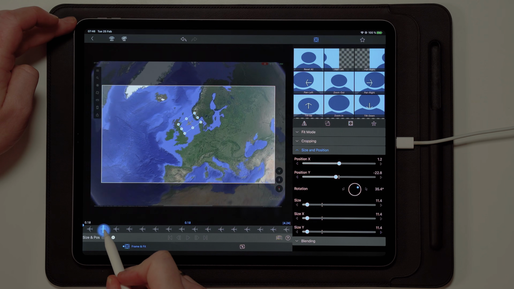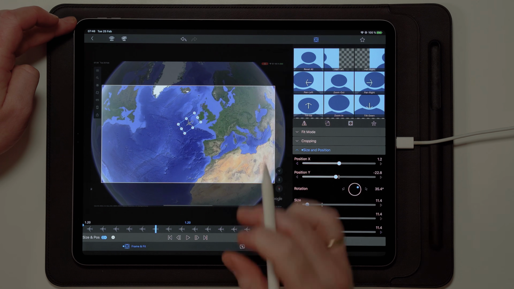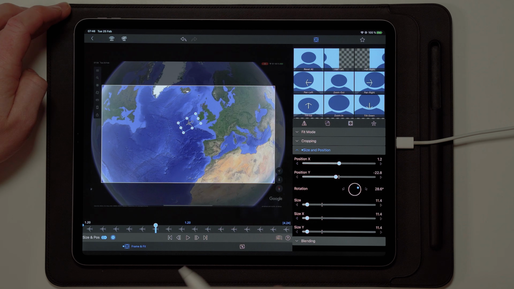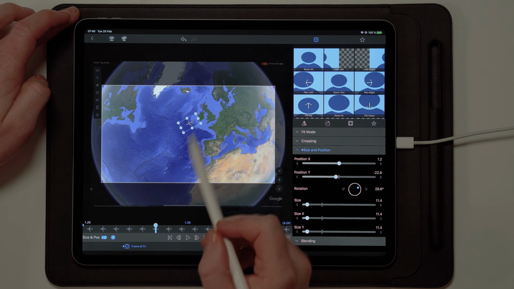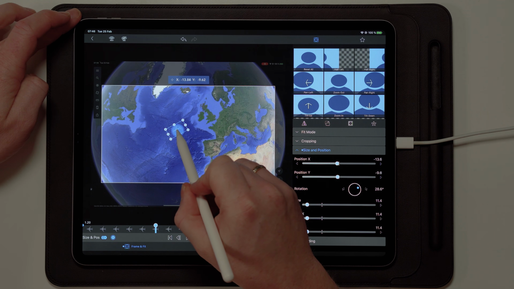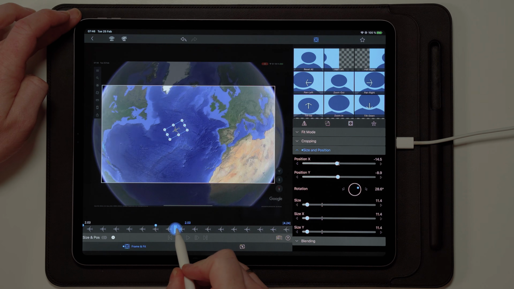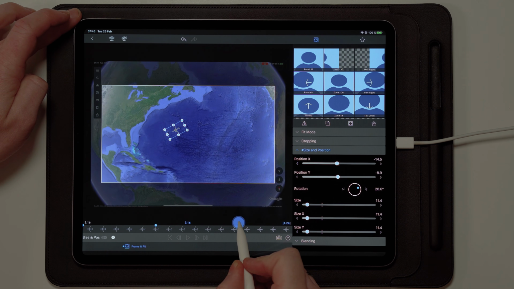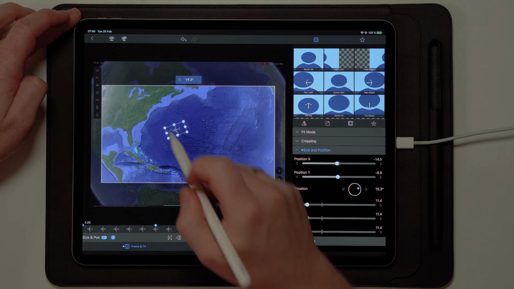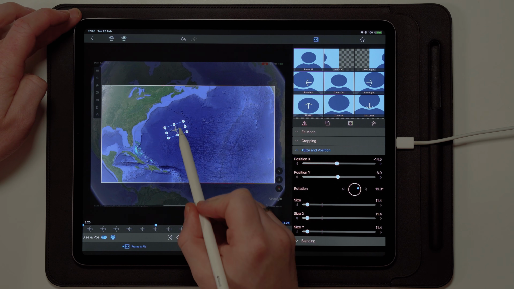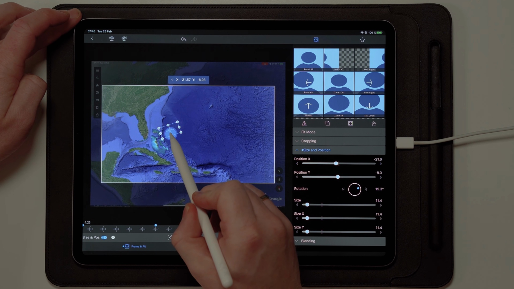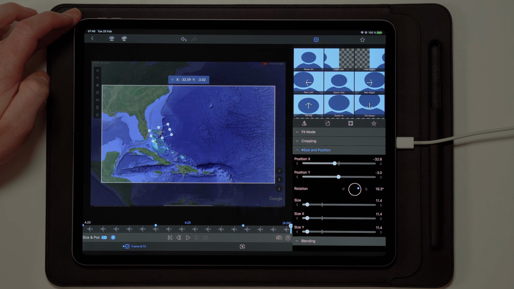We're going to go forward in time, maybe do another rotation here, a little bit more towards the upper side of the frame, and maybe take it a little bit closer to the left side. And again, we can rotate it a little bit more towards the upper side. And let's go to the end here, and we can move this towards Bahamas, just like that.